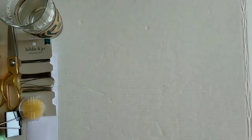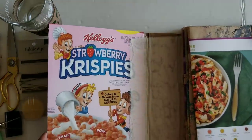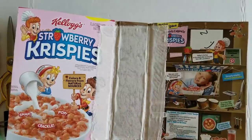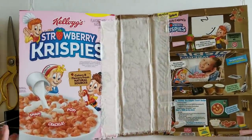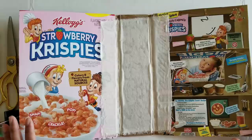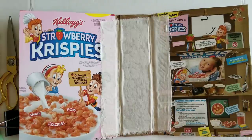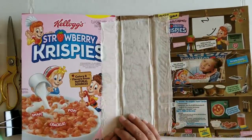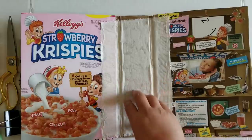Okay, so once again, considering the fact that we are making a true junk journal, I would like to note that none of this needs to be perfect. I'm going to move the signatures aside because we need to focus on the base for a second. Don't feel any pressure to make sure everything is so good and right. And even if you're doing a single signature, you probably can skip this step because you don't really need to measure anything out. Even though we're doing a junk journal, you don't really need to measure this out.